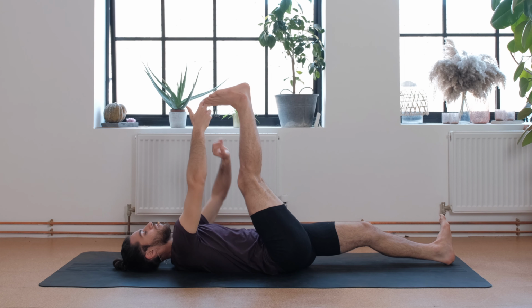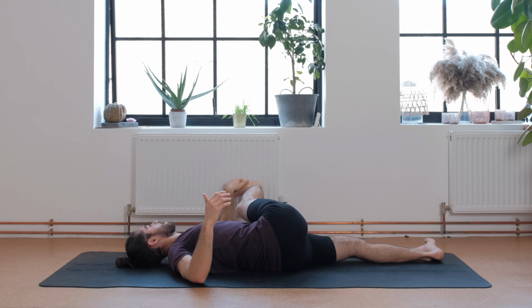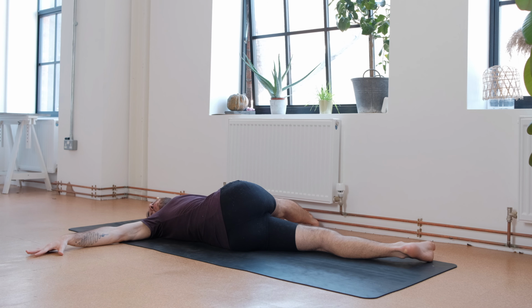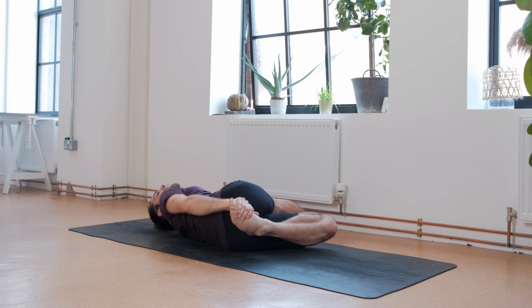We're going to work into a twist. Left hand grabs the outer knee or the outer edge of the foot. And then slowly try to twist, bringing the leg out to the side. Extend the right arm to the right. Look to the right fingers. If you feel comfortable here, you may want to go deeper. Bend your back leg. Reach with your right hand the foot.